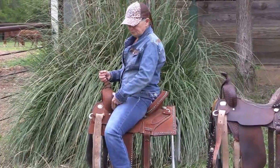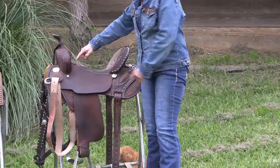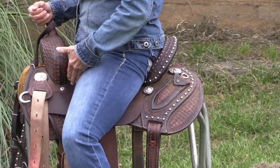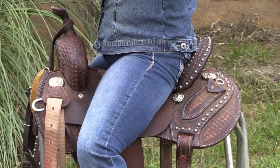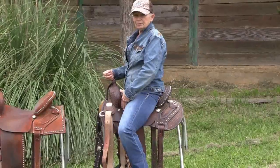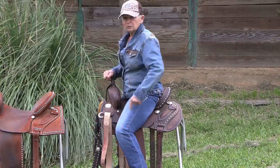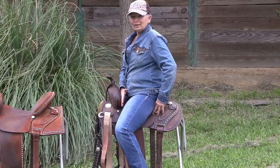So this measurement is important. When I come to the saddle, this is a 14-inch seat and this measurement is 10. I can really get three fingers, which is a little too much. Now if you have children and they're growing, this is not too bad because they're going to grow into it. If I had a heavier leg or perhaps a longer thigh bone — if I were bigger or longer — I could really use this room as far as my saddle fit goes.